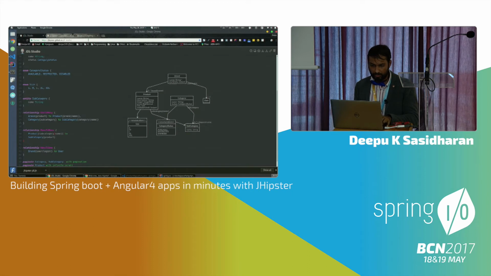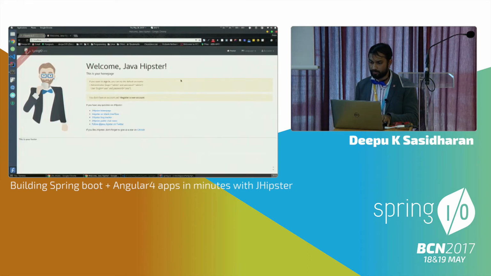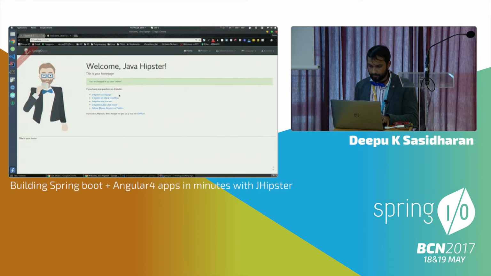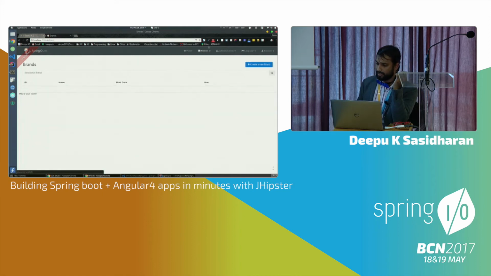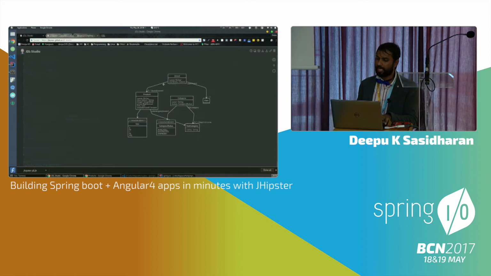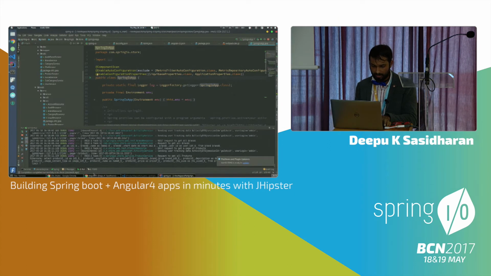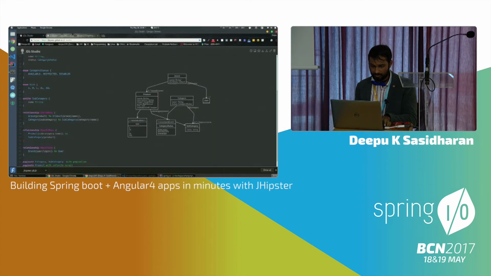So let's go back to our app and see what has been generated. Let's sign in again. And you see that you got a bunch of entities now. You have a brand entity, you have a product, because in our model we had a brand, we had a product, we had category and some enums for those, and we had a subcategory, and our brand was associated to the user.